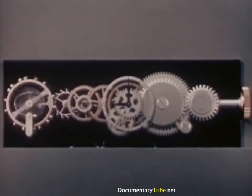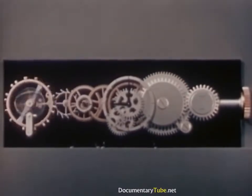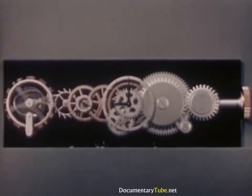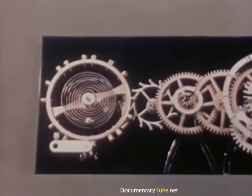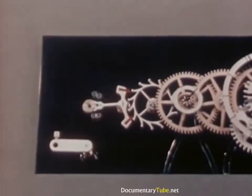Now we can tell what time it is. But a gear train all strung out like this is a long way from an actual watch. Let's let our model do a bit of rearranging all by itself.